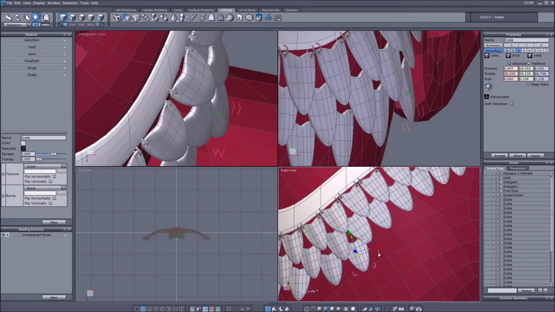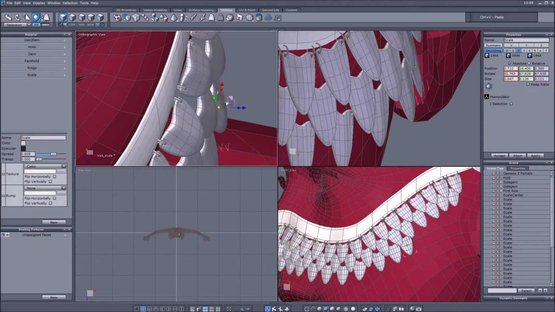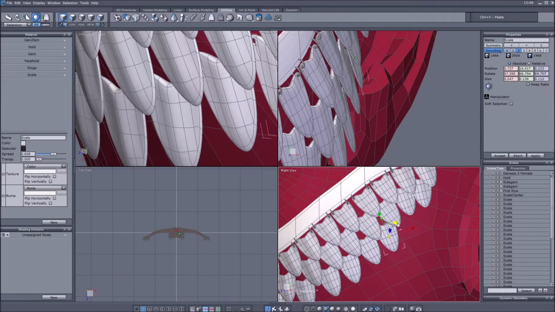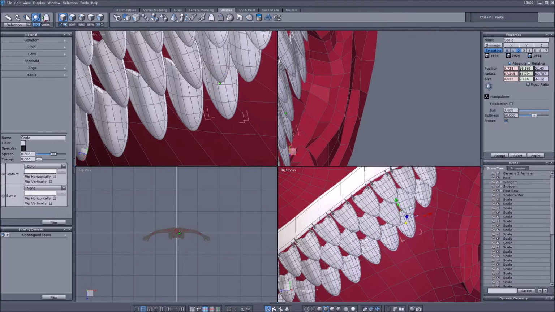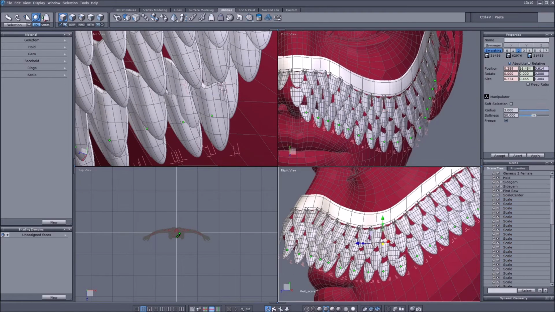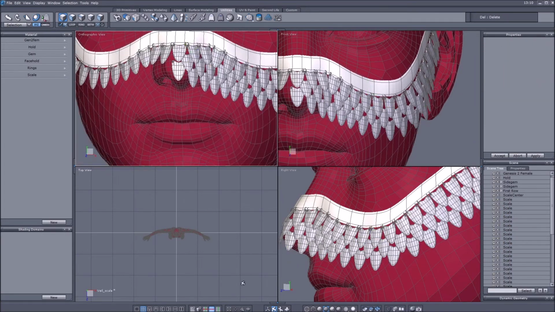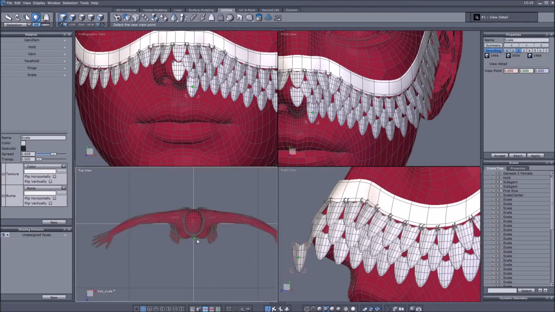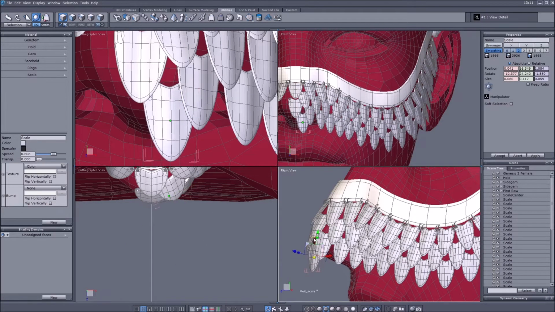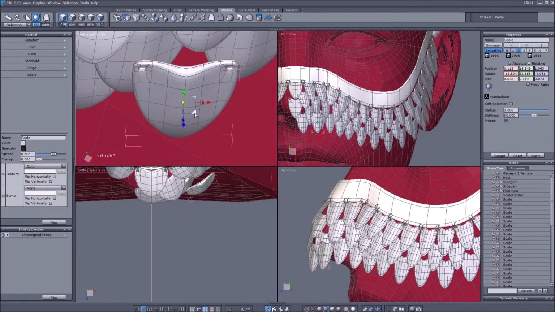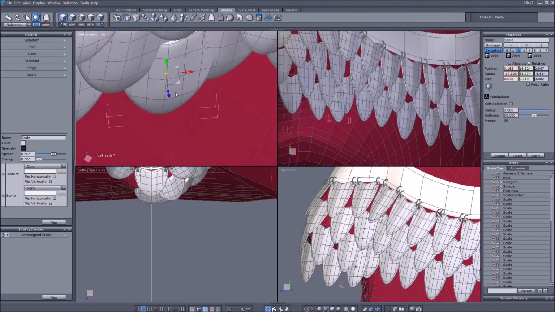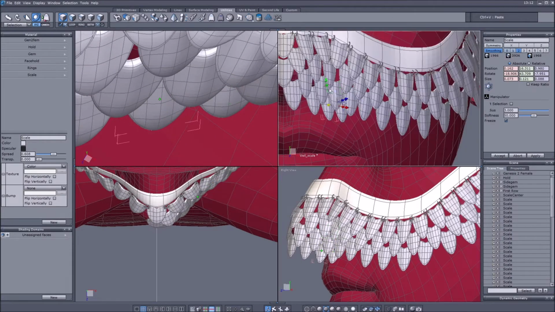Okay, back to the mesh. As you can see, I'm still copy pasting this, and we are at the last rows, or the last 2 or 3 rows I do by hand. This was already my first test, can I already copy paste them, but as you can see, it didn't work that well at that point. So I had to do one more row, I think 1 or 2 more rows, before I could start copy pasting them downwards.